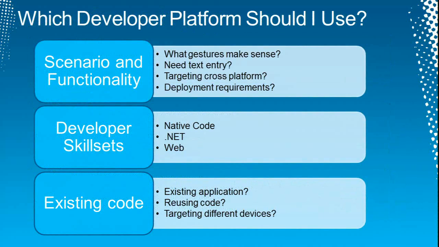So when you design your app, you should really think about these 3 areas. You want to think about the scenario and functionality, what your application will need. So you want to think about what gestures make sense. Do I want to do a pinch zoom? Do I want to do a pan? Does that make sense in my application?